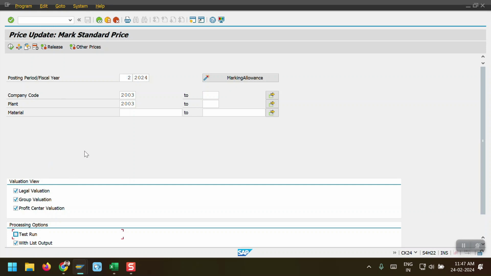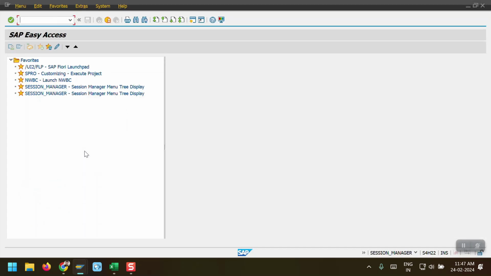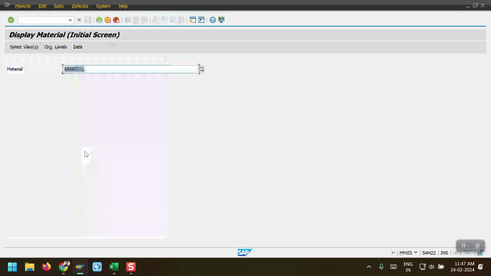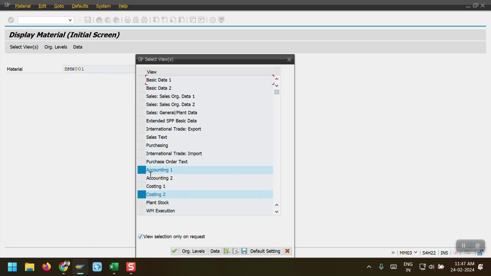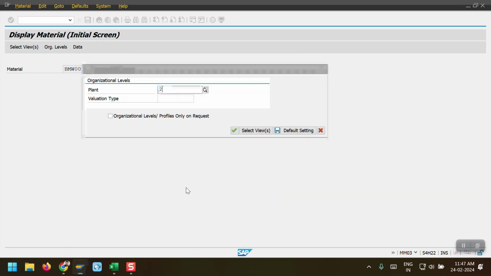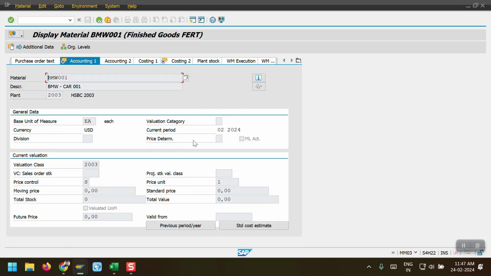Before I execute this one, I want to show you the material master for my finished product, MM03. So this is my finished product. I will select the views, accounting view and costing tab view, only for the material prices 2003. So here you can see the moving average price 0 and standard price is 0.